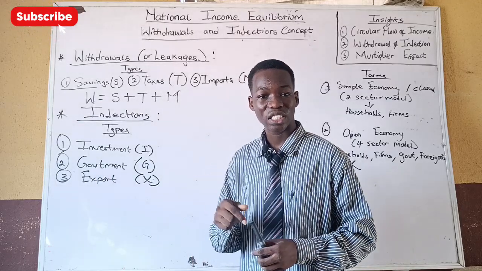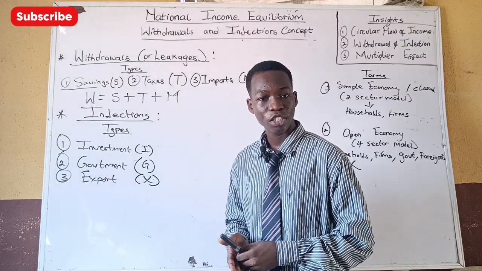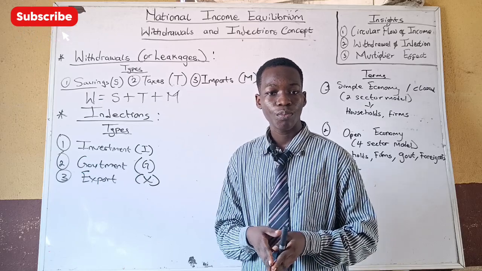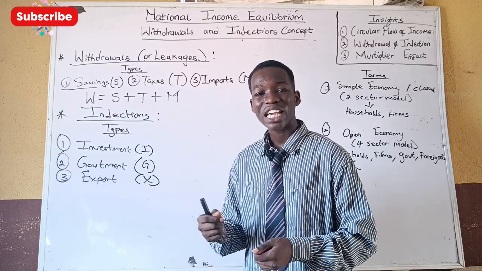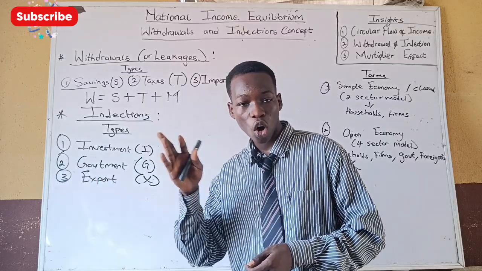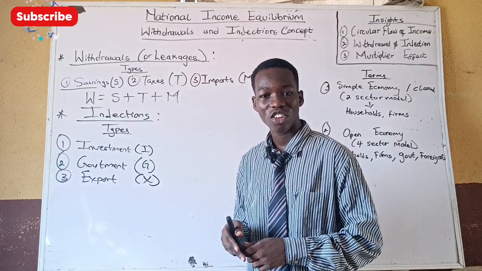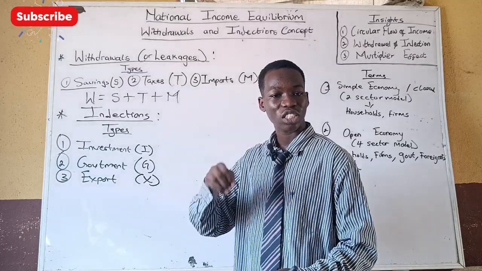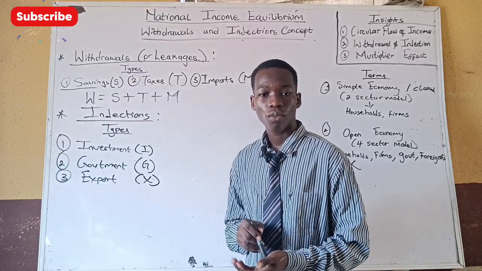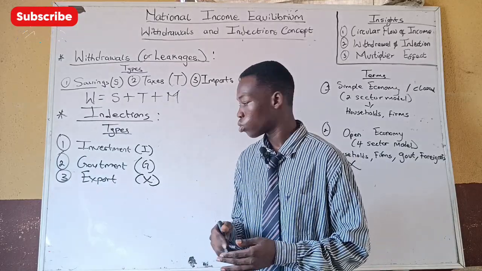Also, government spending. When government spends, what does the government spend on? Government spends on buildings, roads, all these things, and they are going to serve as income to others. Do you get the logic now? They are going to serve as income to others. Therefore, it will increase what? The income in the circular flow.